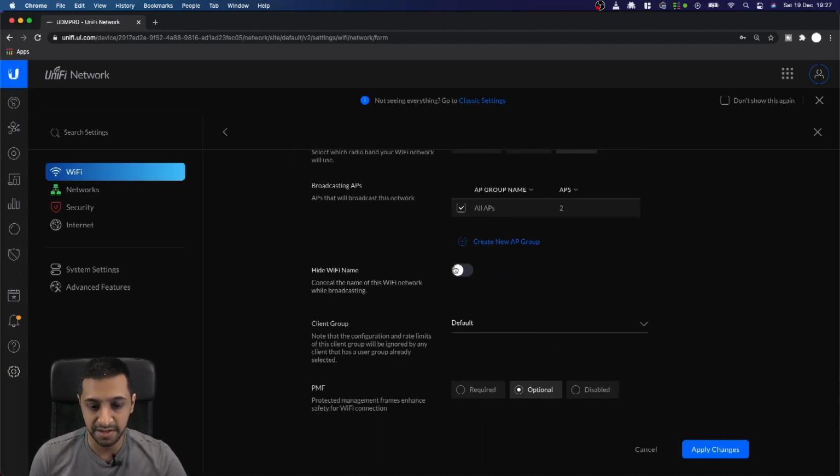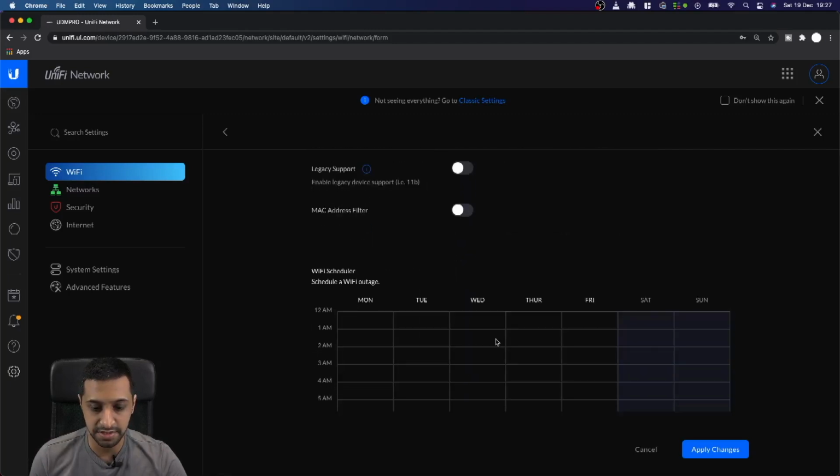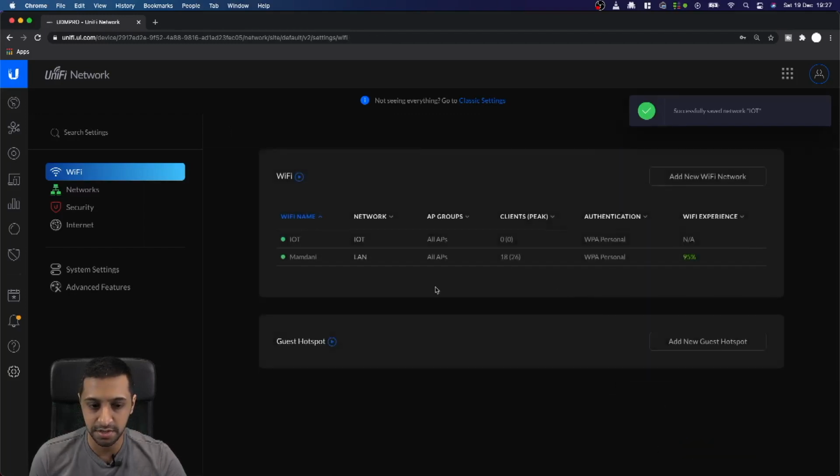I will say that you probably want to hide your Wi-Fi name just because you don't want other people to find it. But when you go to join a device, you can either turn it back on if you don't want to type it in, or just type it in manually, one of the two. That is all we need to set up on this one, I believe. So let's apply the changes just there. Let's wait for that to get set up.